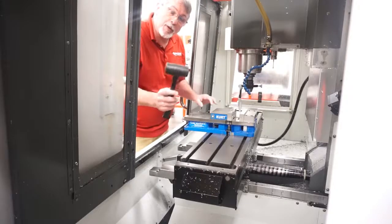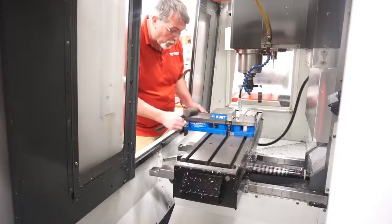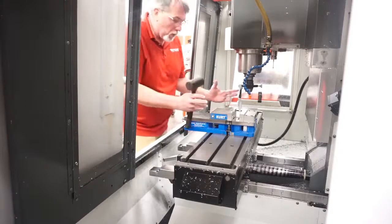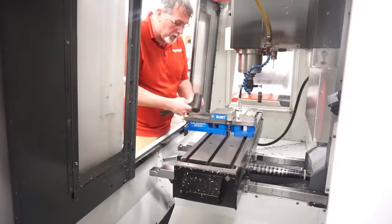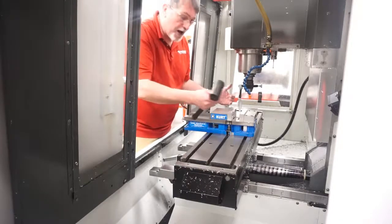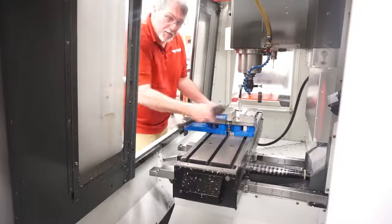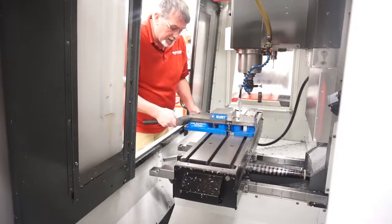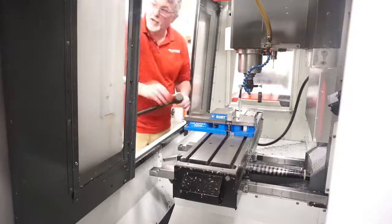Now we're going to use a dead blow hammer, a soft hammer. We don't want to beat on this with a big hammer, of course. And the way this is going to work is, because this is just hand tight, this will still move a little bit. So as we go across, we want to find the low side, in other words, the side that's farthest away from me. So if this is my low side, I'm going to lightly tap on this and watch my indicator as it moves until I can get alignment.